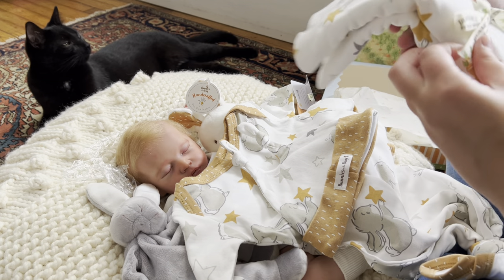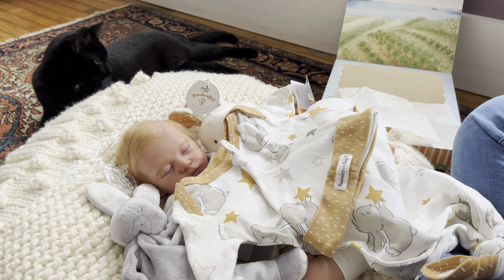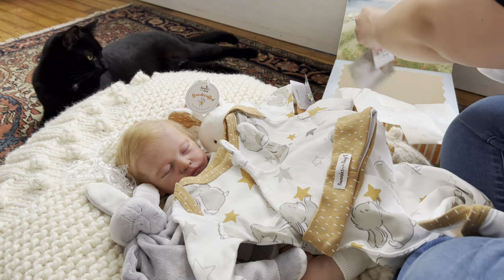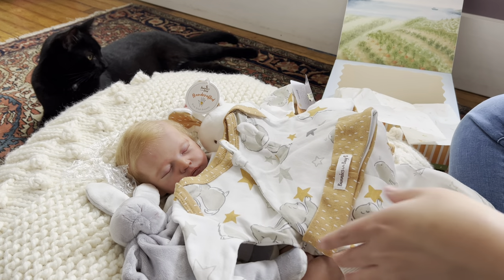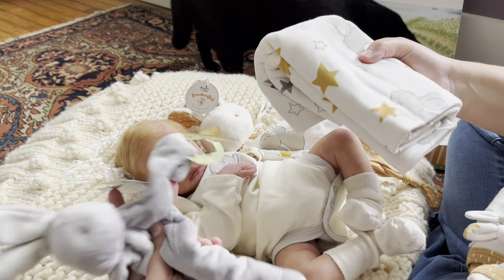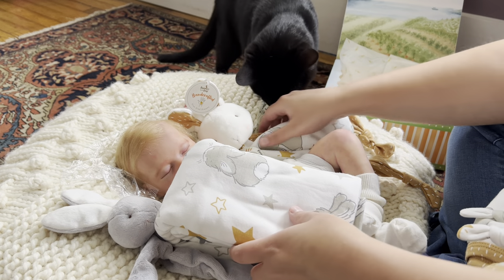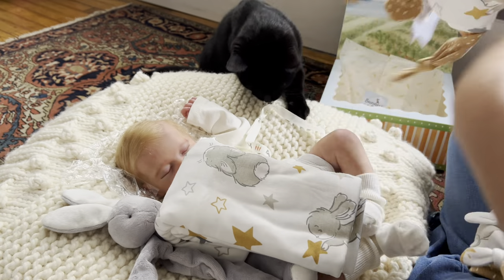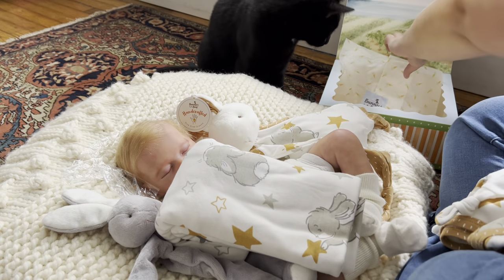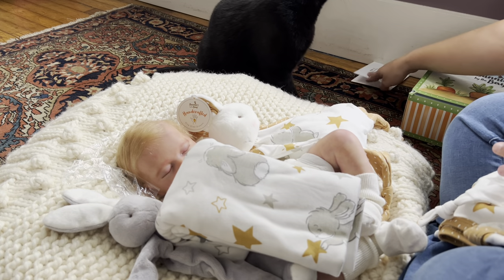I guess I'll go ahead and slip off the ribbon. What I bought — they do these like gift sets, so that's why it came in the box. I think you can purchase them separately. But yeah, the gift set that I bought originally came with the blanket and then the little lovey. And because this is my first purchase, they were offering a discount, so that's why I threw in these other things that were on sale at the time. So I'm going to have to hide all of this from my very curious little cat — you can see he likes to get into everything.